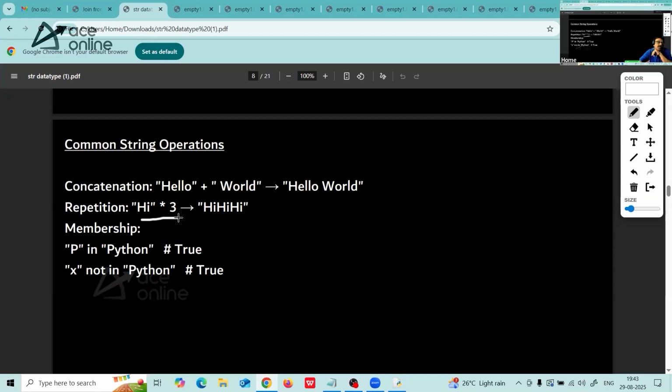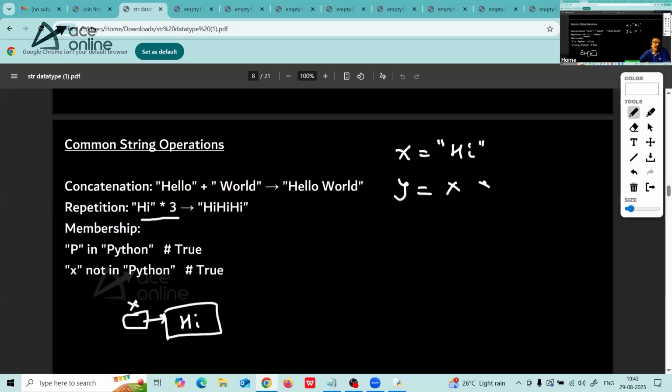What is the demonstration of this? Suppose you have x is equal to hi. Then internally in the memory, x stores an object which stores hi. Suppose I write y is equal to x into 3.